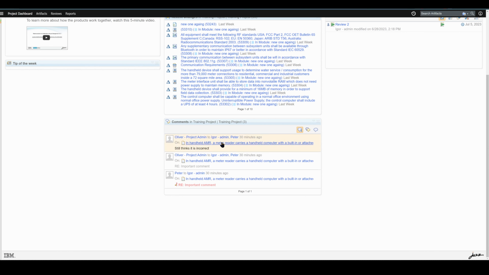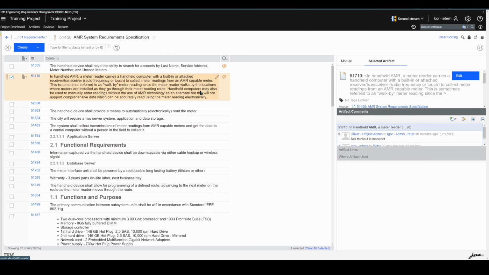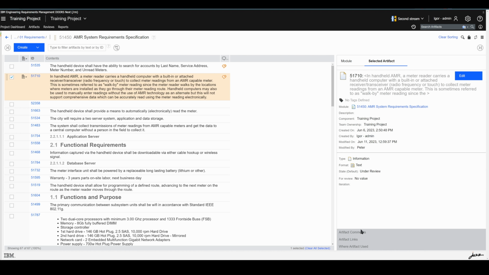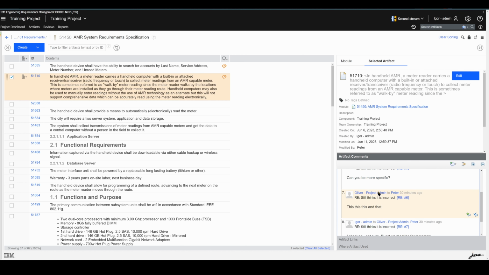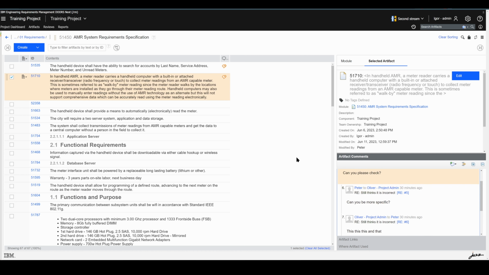Right now, I can, for example, click here and you see I was directed here and my comments are here. I will close it and open it again. Okay, it's bigger now. Oliver to Igor and Peter, and this is a comment thread. All right, so now we know how we can see comments, how we can spot comments in an artifact, how we can add comments to the view, or how we can see comments in a dashboard. Before deep diving into these comments and threads and those icons, let's talk about how we can create comments.